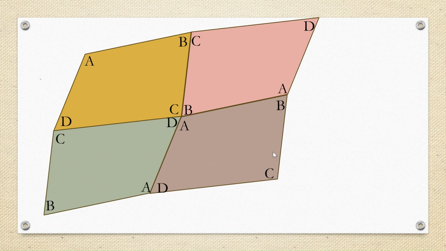Now if we look into this, we have got all four angles at the center. And we know that the angle at any point on a plane surface is 360 degrees. Using that property, we can say that angle A plus B plus C plus D at the center is equal to 360. But these four angles are nothing but the angles of the individual quadrilateral we have taken. So hence we can prove that the angle sum of a quadrilateral is 360.